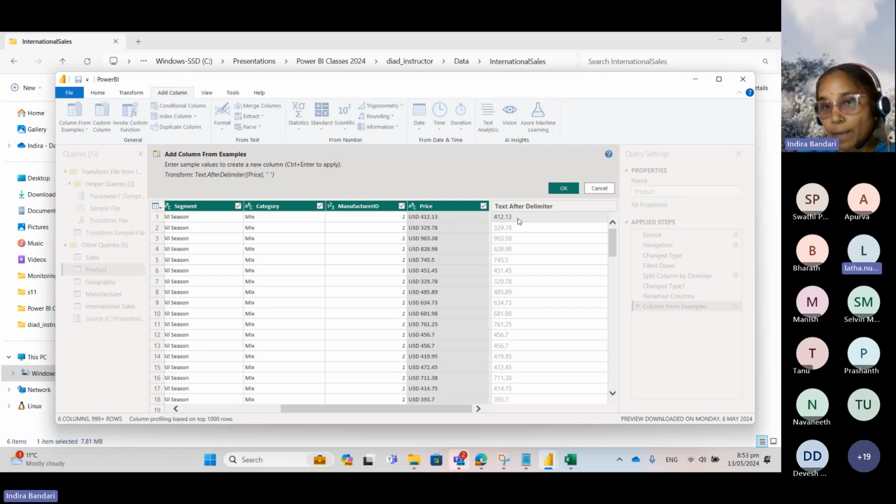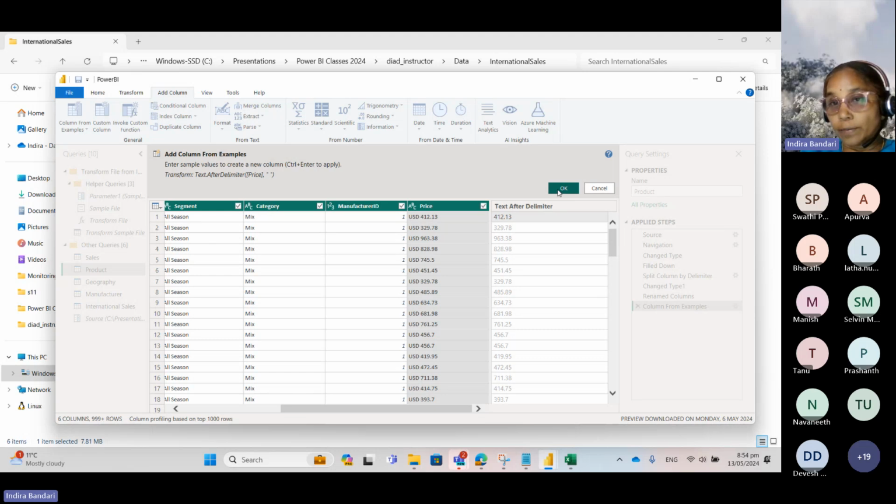We are giving one example and it is getting all the values, because it understood that the value is from this price column and removing the USD. So it has removed the USD space, and then it has given the rest of the values into the new column that we are creating. Now you can click on OK.